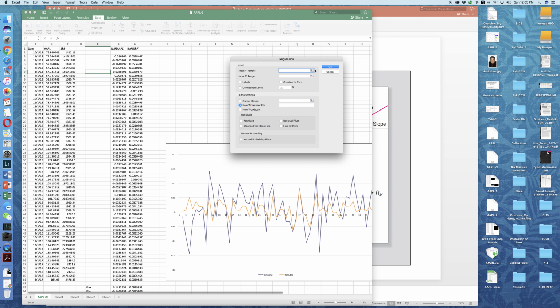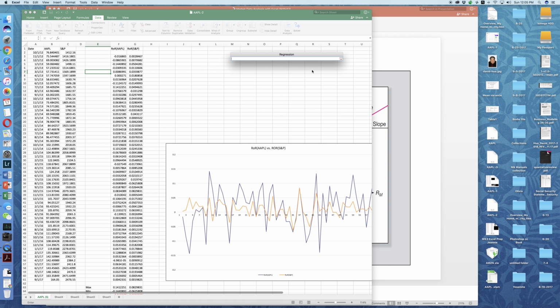So we're going to click the arrow here, get out of that dialog. And the first click, in my case, is F3.